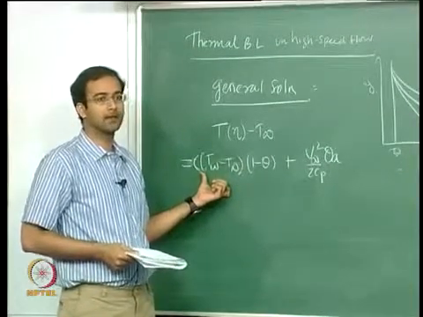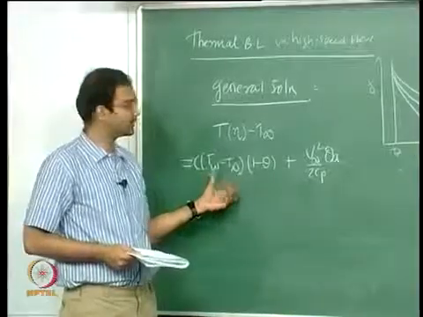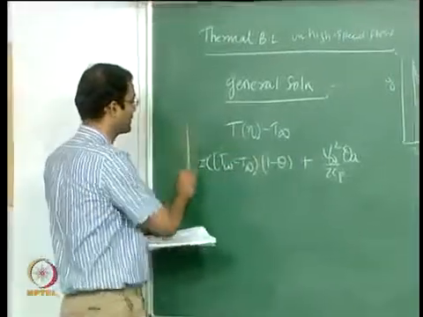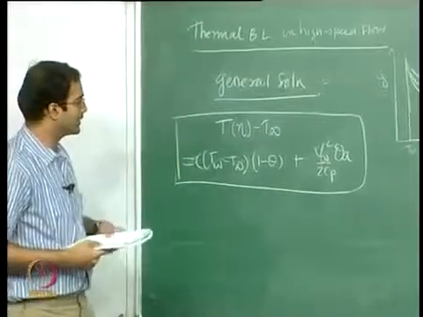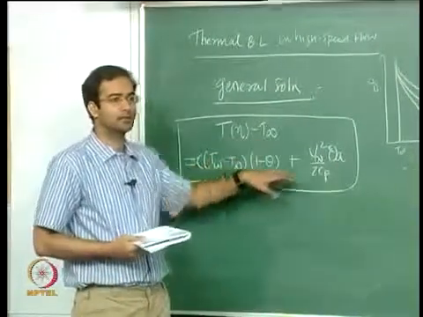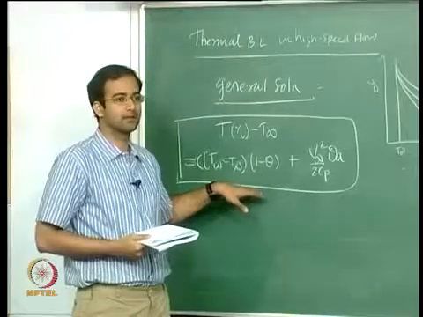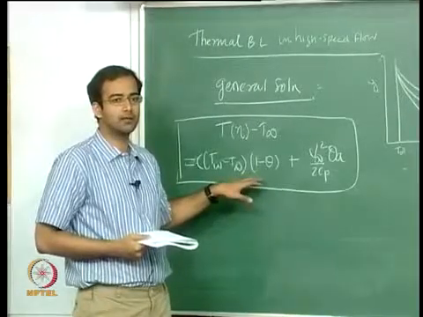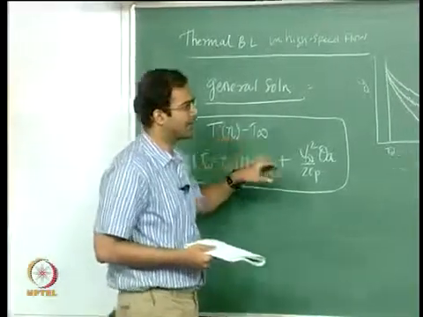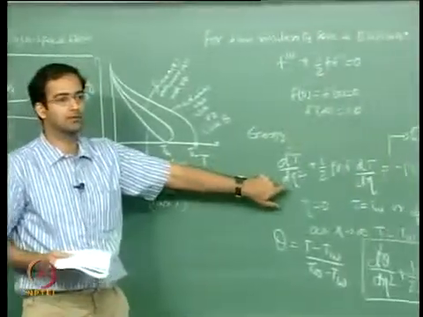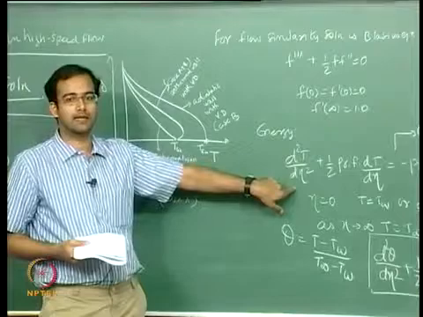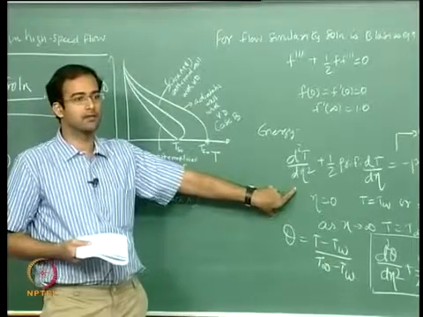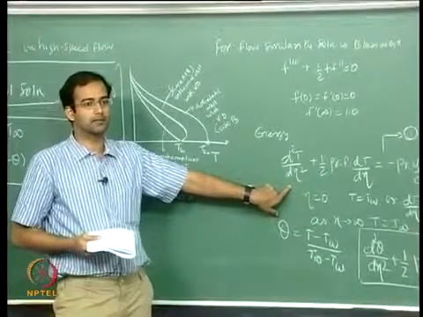Okay, it can be less than 1, it can be greater than 1. So this is your final form of the general solution. What you are saying is that your general solution is a linear combination of these two solutions. And how do you know that this is the correct one? You can simply substitute this back into equation number 1 and check that it satisfies that equation. That means this is the right combination.